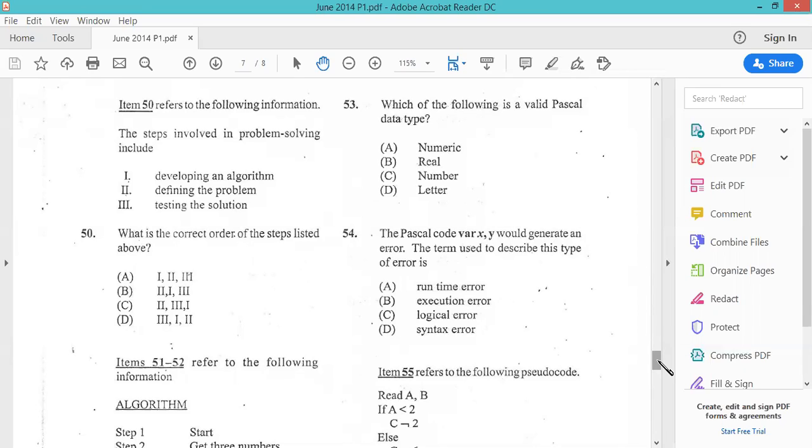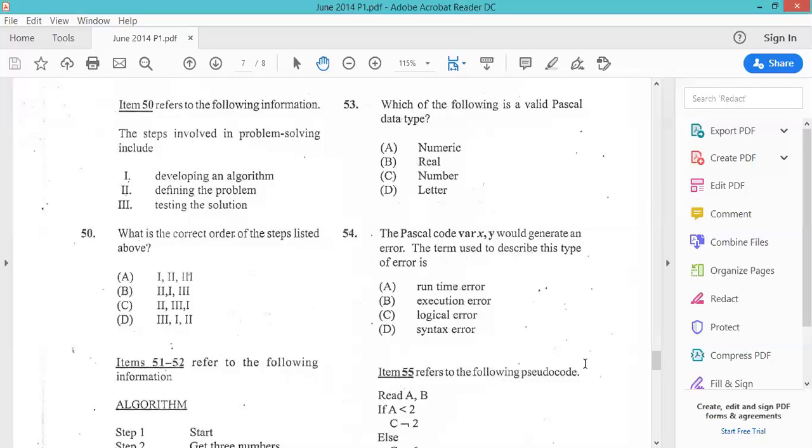Why would it be a syntax error? What you say, Joel? Oh, miss, cause a rule, miss. If you not follow a rule. Exactly. So you have not followed the rule. And which rule is being broken here? Syntax rule. What kind of syntax rule, sir? Syntax means the rule. But what rule is being broken here? Why do you know that this would give a syntax error? What kind of rule? It's a var x comma y. That doesn't look like an error in there. But why would it be? Why would it give a syntax error? Because it's a Pascal code. Yes, but what is the error there?